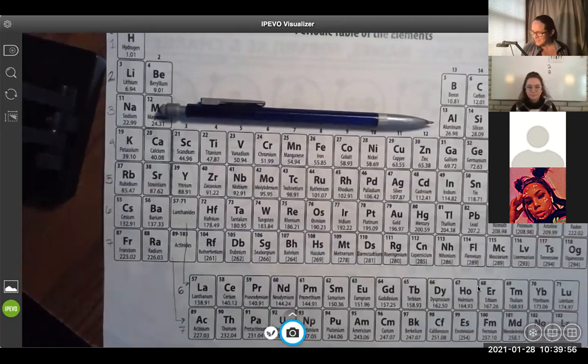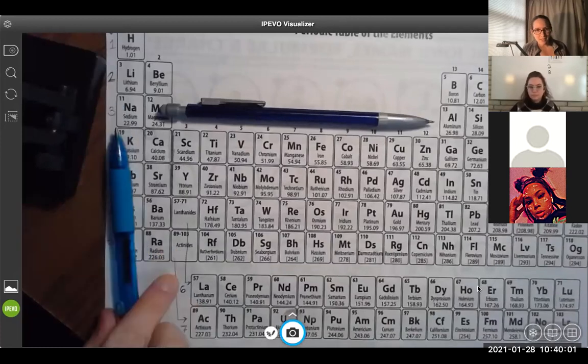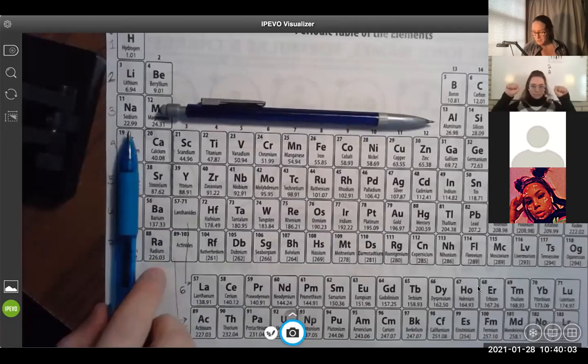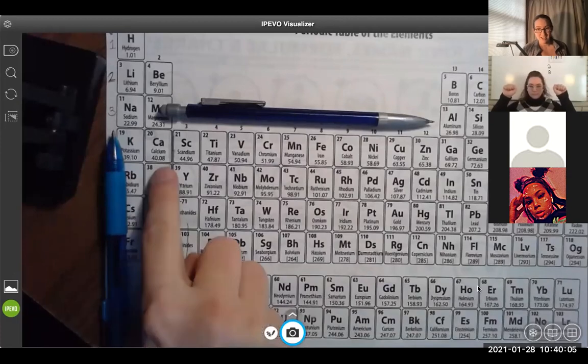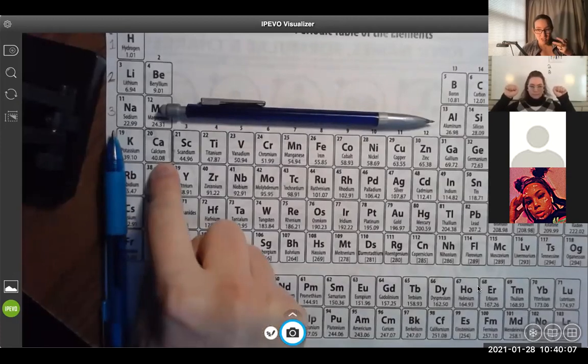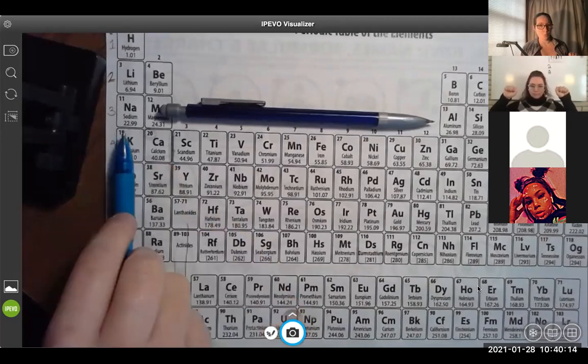Okay, so let's do it again. We're on the third row and we're just going to count how many atoms, because we're building up to calcium, which is here. It's on the 4th row. We're going to fill that 3rd row because we're past that 3rd row. So let's do it. Okay. Sodium is 1.